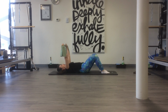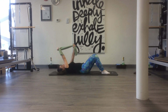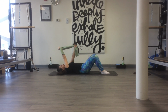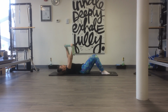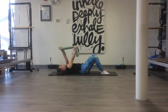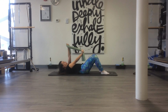Windmill. Rotate right arm towards your thighs. Exhale, left side. One last time, windmill and windmill. Adding an ab prep to your windmill. Inhale to windmill. Exhale to pull on that arm, reaching your upper body towards your knees. Return to the mat.